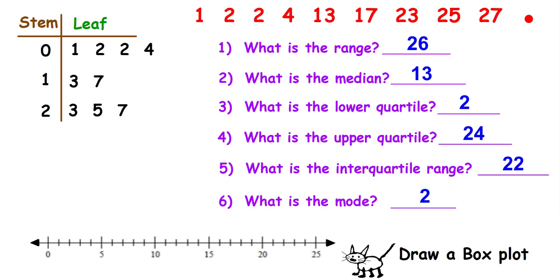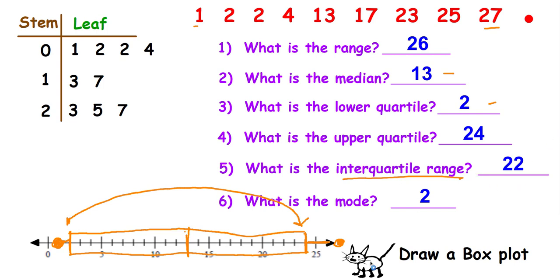To make the box and whisker plot, I go to the smallest number, which is 1. There's the lower whisker. 27 is the upper whisker. Oh, and it's not even on here. That's about where it would be. And then it says the median is 13. So I make that line there. It says the lower quartile is 2. It says the upper quartile is 24. Okay, now I'm going to go ahead and draw the box and whisker plot. So I connect these lines. I connect the lower quartile to the median to the upper quartile. There's the box. There's my whisker. And the interquartile range is the distance between here and there. And then once you've got that, then you can put the great cat on top because that's what he's good for.